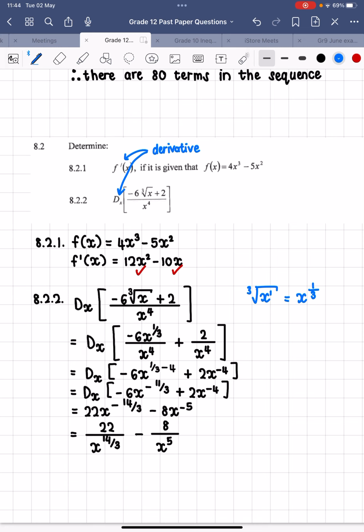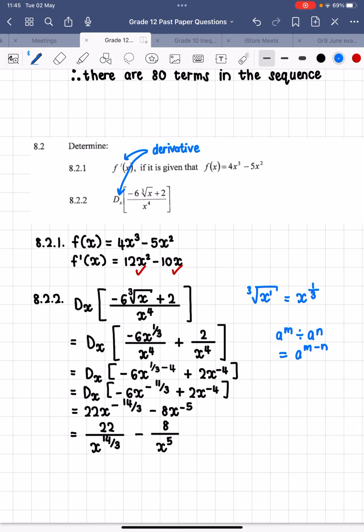And then I also am splitting the fraction up. Okay, we can't work in a fraction. You have to split that fraction up. So that was my first step. Oh, sorry. After that, now you need to rewrite each fraction so that you don't have variables in the denominator. So you can't have that x to the 4 at the bottom. So here what I did, remember we spoke about this the other day, we are applying this old exponent law, right? Where if you have the same bases and you're dividing, you're going to take the top exponent minus the bottom exponent. So that is the law that I'm applying for that first term.